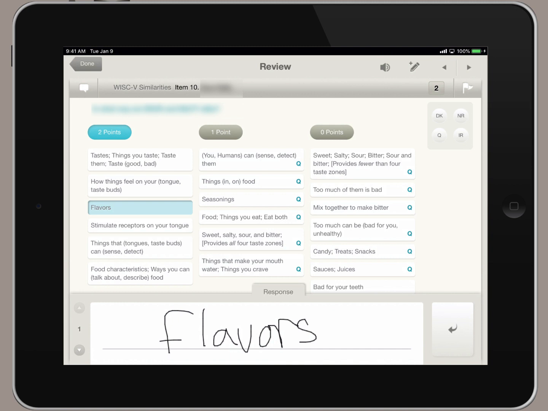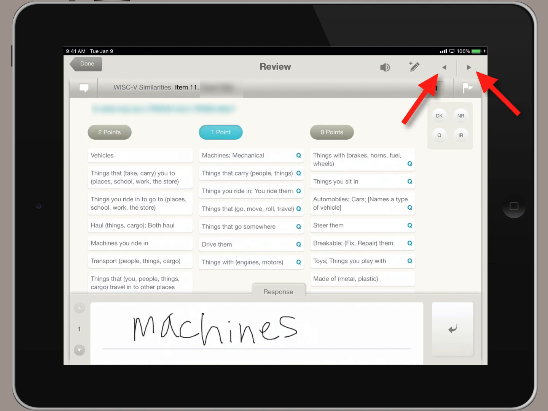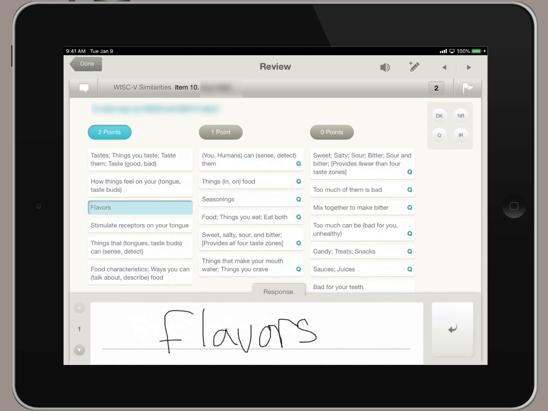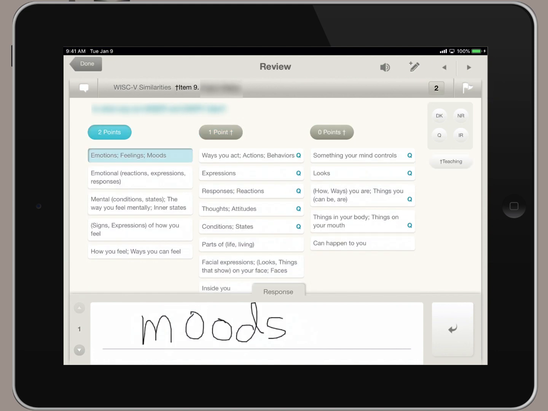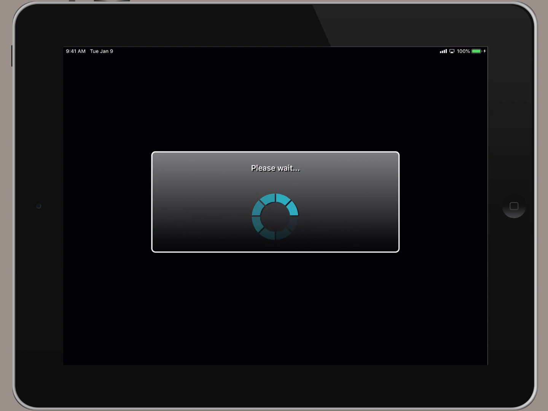I also navigate to the subsequent or previous item through these arrows up here. Here's item 11, and here's item 9. This allows you to easily navigate through the battery, like flipping pages in a book. Hit the Done button to return to where you left off.